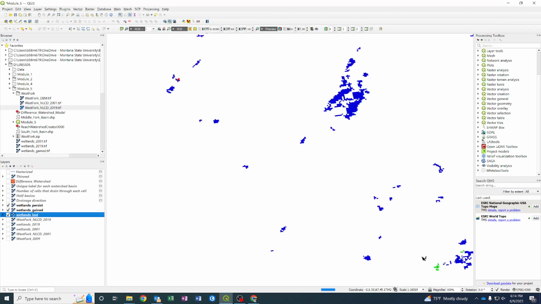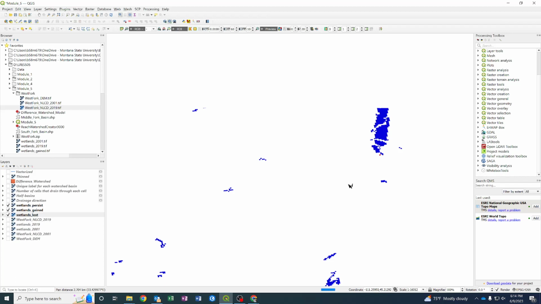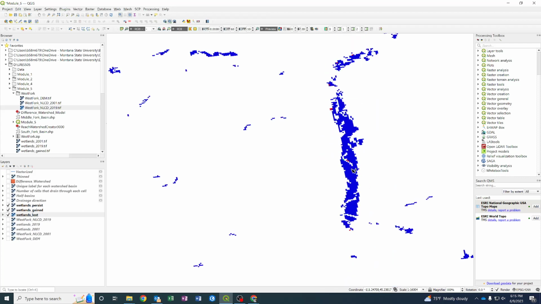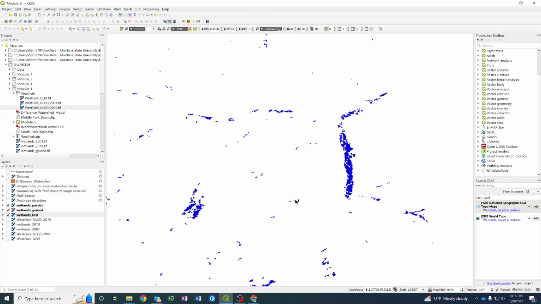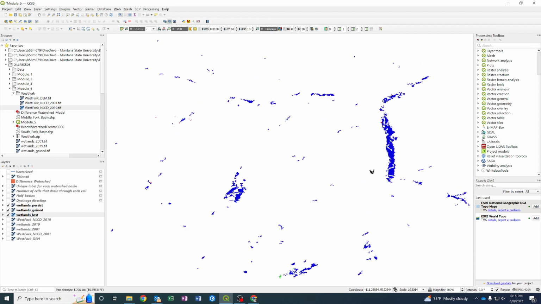Okay, so we can see, if I can zoom into a single area here where we can see all of it happening. Here we go. So here we can see some areas where most of our wetlands are persistent from 2001 to 2019. We can see the red pixels here are places where wetlands were lost between the 2 years, and the green here is wetlands that were gained in the subsequent 18 years. So we've already done a nice little bit of analysis here.